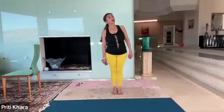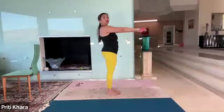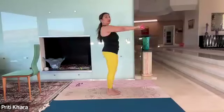Shake it out. The next exercise, you can use your weights or you can skip it wherever you are today. But this is how it goes. Palms are front, touching our front thighs. Now we go straight line. We're not going up. See the shoulder? I'm in the shoulder. I'm not up or down. From here, we do a lateral raise, which is side open. And come forward. And then drop it.